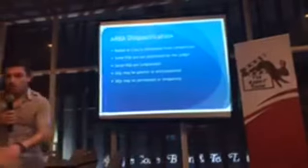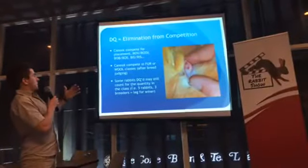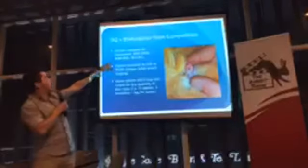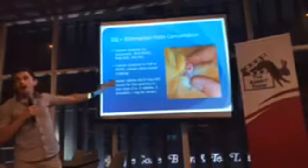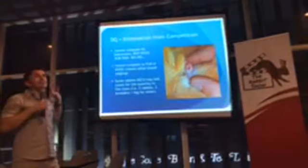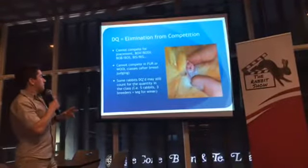Right. We're going to go into a little more depth on each of those. So, a DQ, elimination from competition. If you're disqualified in your class, that means you cannot go any farther. You can't compete for best of variety, best opposite sex of variety, best of breed, opposite of breed, best in show, reserve in show. Basically anything beyond where it was disqualified from, you cannot go any longer.